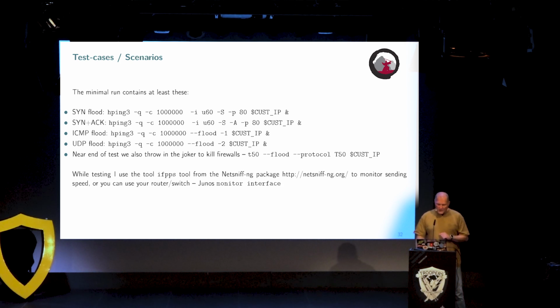and then you can of course move on to the more specialized attacks. While I'm doing this, I'm sending all of these attack packets. I will typically use the ifpps tool from the netsniff-ng package that will show how many packets I'm sending per second, which is very nice. And it's very nice if the network people at the other end can verify that they are receiving these packets. And typically I would inform some of the ISPs on the road from my network to the customer network. I actually do this across the internet, but typically I do it in Denmark, from my network in Denmark to another customer in Denmark, but I have also done it in some cases internationally. But try to find a way where it's allowed to do this attack so you're not getting shut down during the attack.